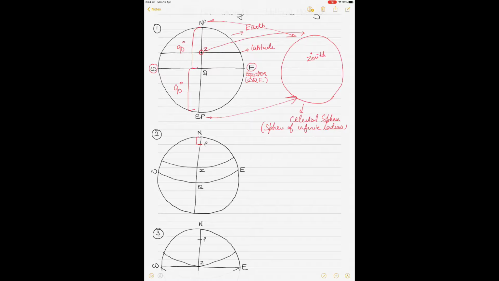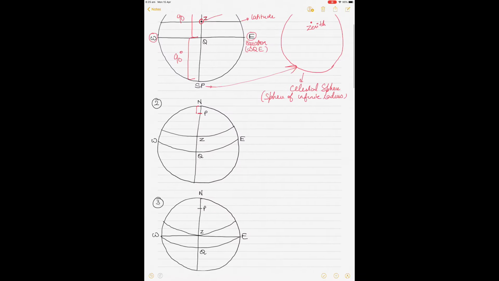Alright, so if the globe is tilted towards you, the points P, Z and Q would move downwards, and both the equator and the parallel of latitude would appear as curves to you, right? And the south geographic pole, of course, disappears, because remember that we are tilting it towards you, so the south has disappeared from your vision now, right? Because you have to bear in mind that P, Z and Q are on the surface of the globe and not on a flat surface.